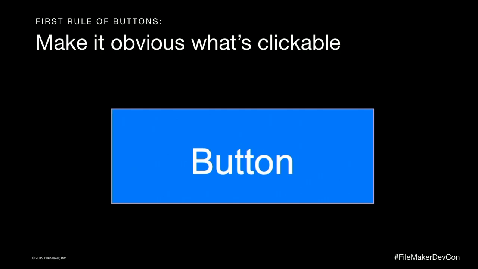This one, again, seems obvious. It doesn't sound that different than data entry. Make it obvious what is clickable. Make it obvious what is a button, right? It's surprising to me how often people will make things and try to get cutesy about this, and you're like, is that something I'm supposed to click? I'm not sure if that's a thing I can click or not. Well, there's a few things you can do to make it obvious that it is clickable.